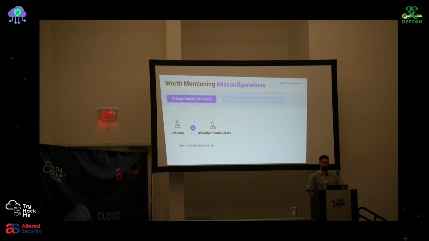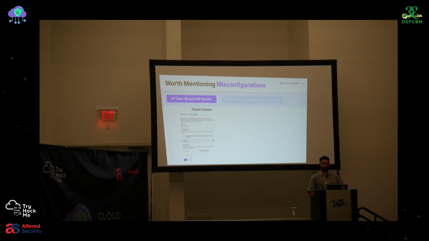The first type is allUsers, meaning every user in the world, no matter if authenticated or not, like an anonymous user. And the second type is allAuthenticatedUsers, meaning every user authenticated to a Google account, no matter if that account is part of the organization or not. So adding one of them to the list of users that can access the app effectively disables IAP, because now when the user gets to the authentication and authorization part, he can just go through.